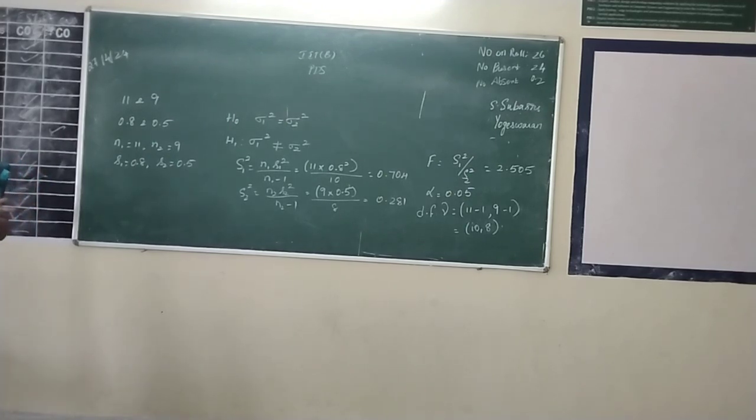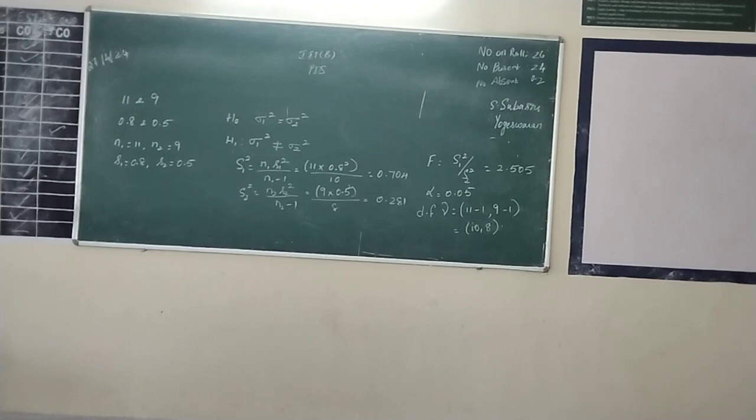There will be two tables now. One table will be given for 5%, one table for 1%. There will be two tables for your distribution. Where do you identify that? The last two pages. The last page is for 1%, the previous page is for 5%. The table is clear now. Column wise, it is the degrees of freedom for the numerator. Row wise, it is the degrees of freedom for the denominator. What is the value here? 10. So in the column choose 10. Row wise, choose 8. Match the value 10, 8.